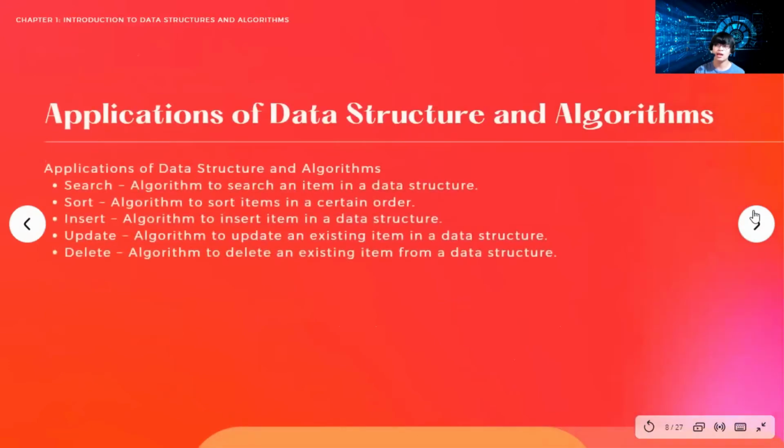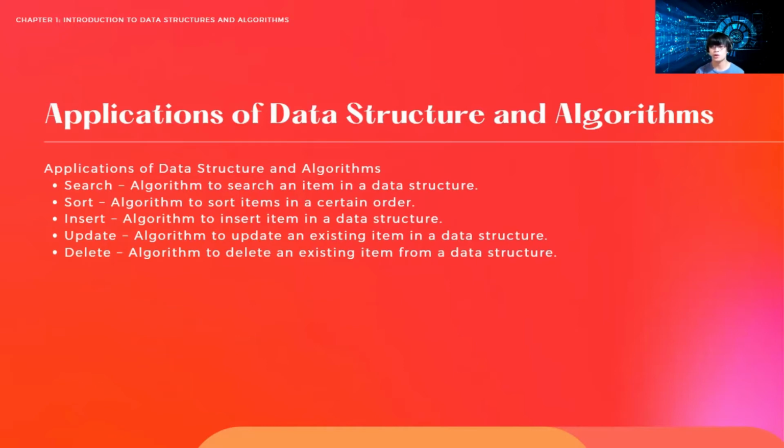Okay, next, the applications. We're going to talk a little bit more in the next chapter about the different applications, but for now, this is to give you some insights about this one. The applications of data structures and algorithms are of course search, when you want to search an item, or sort, when you want to sort items in a certain order, and of course insert, update, and delete.